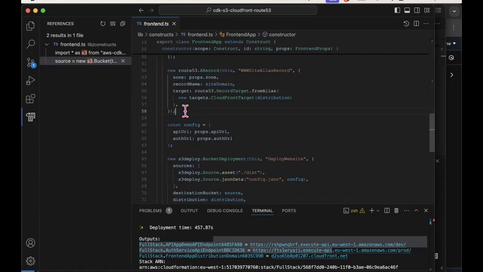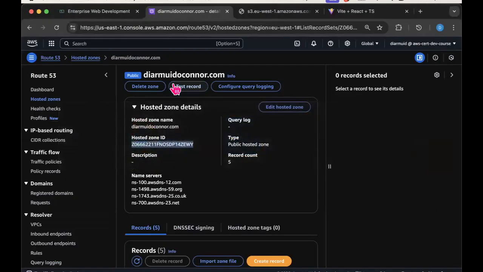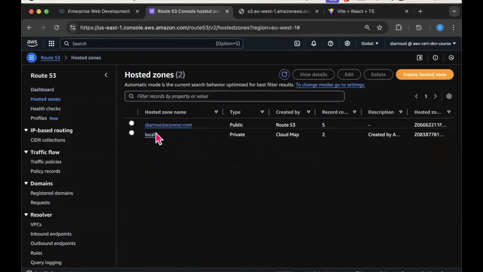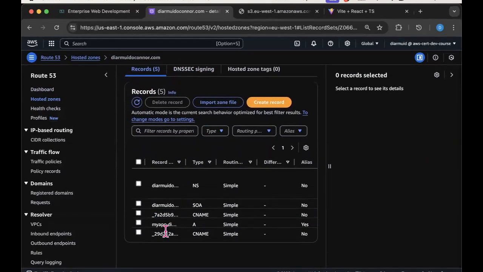Let me just put it like this. The result of having that CDK code means that when I do the deployment of this stack, then if I go into Route 53 and hosted zone, it actually adds some additional entries down here.